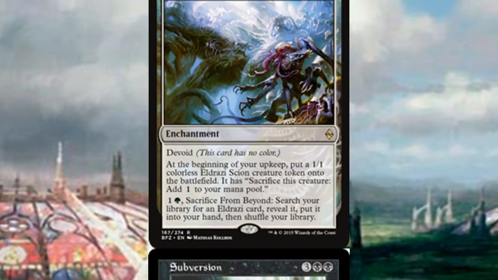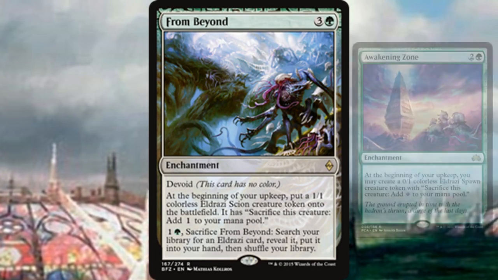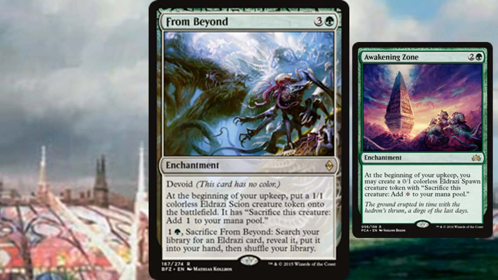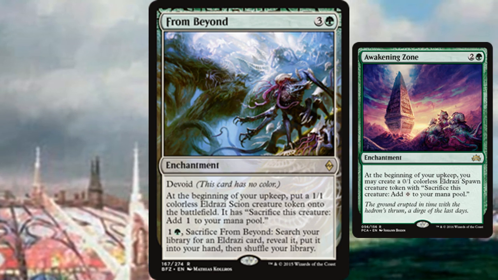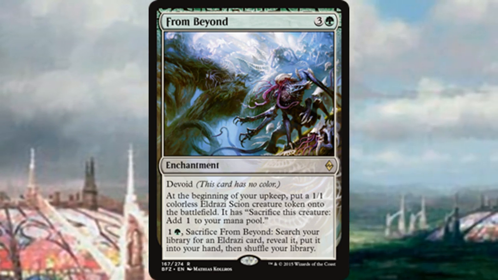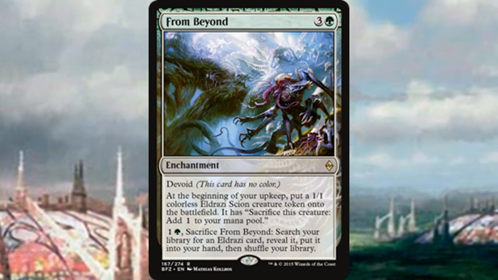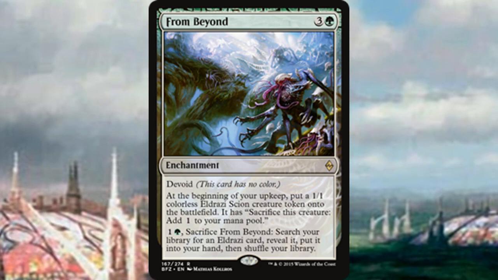And the next card is From Beyond. This is very similar to Awakening Zone that dealt with different Eldrazi tokens. This one is 4 mana, it's 1 mana more expensive, has Devoid, but that's not really that big of a deal. You pretty much do the same exact thing. At the beginning of your upkeep, you get a 1/1 colorless Eldrazi Scion token. The other card just dealt with spawns.